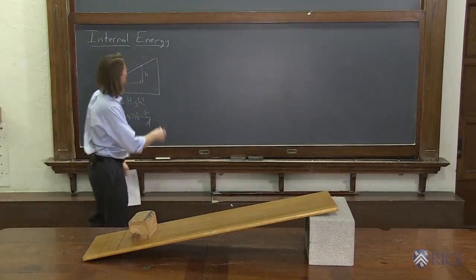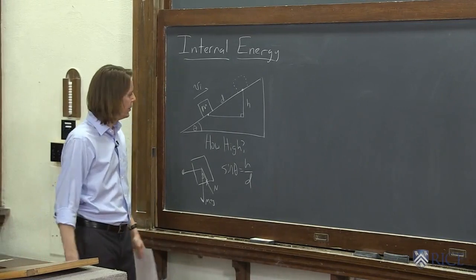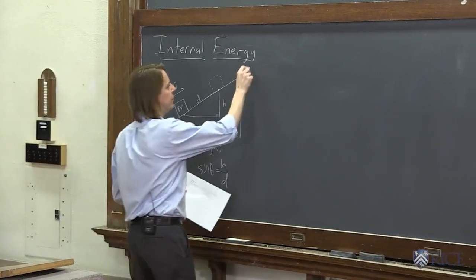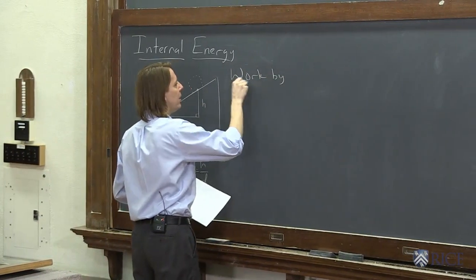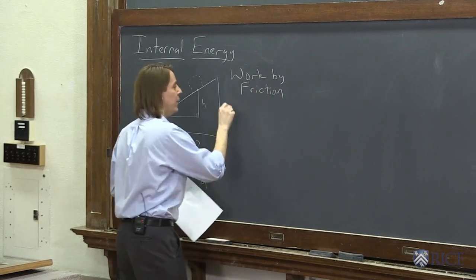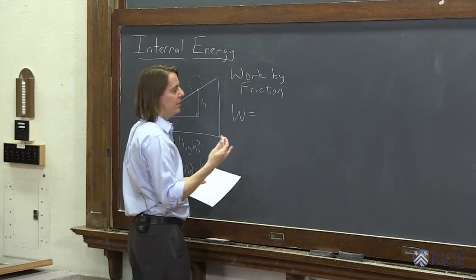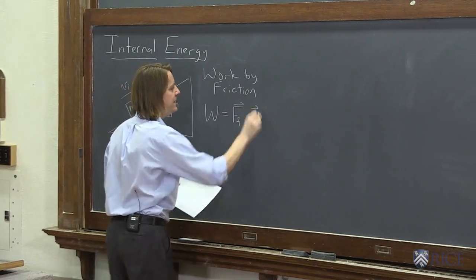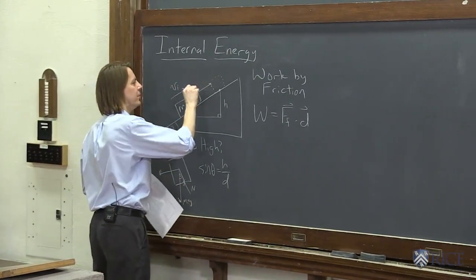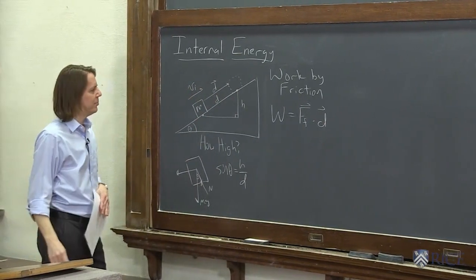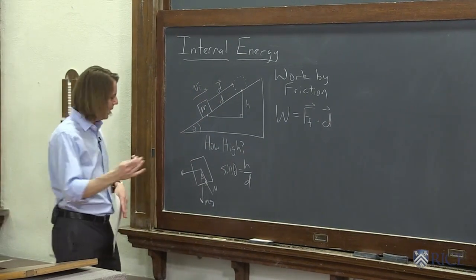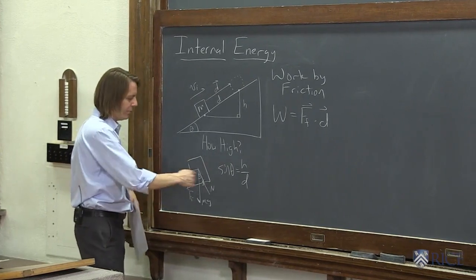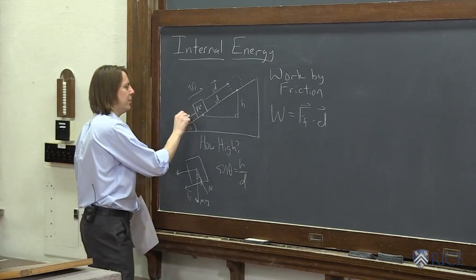Now let's analyze the situation and use the concept of internal energy. So where were we? We were going to think about the work done by the frictional force. Work by friction, that would just be F dot r, or F dot displacement. So in this case, we'll call it the force due to friction dotted with D, because D is just this displacement vector as we go from the initial to the final position. And in YouTube mode, I went so wild, I forgot to label the friction force. There it is. This was the component of gravity that way, but there's also a friction force pulling it back. So if we want to put it on here, we can draw it like that.